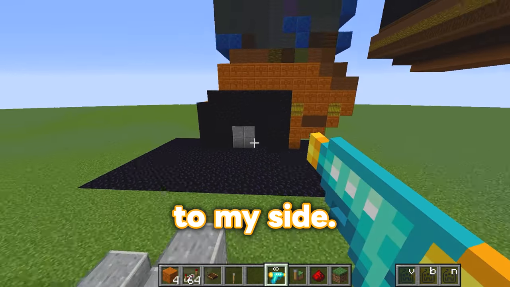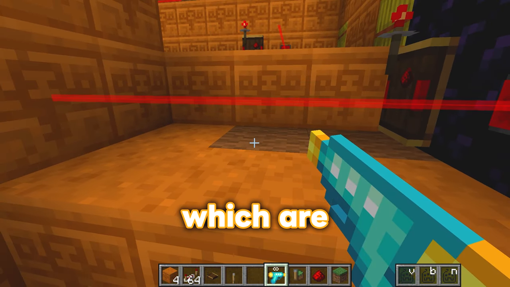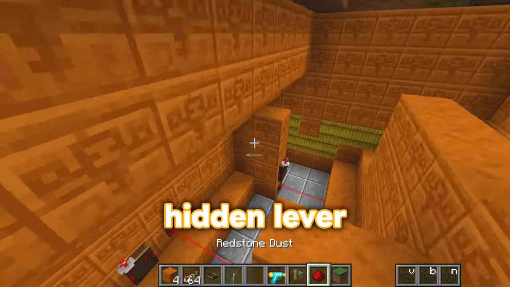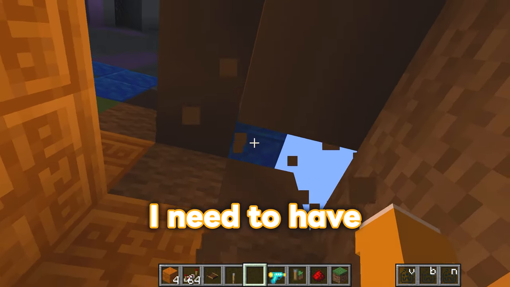All right, we're back to my side. It's time to make it even more secure. So we have the TNT can entrance, and then we have these awesome lasers, which are impossible to solve unless they find the hidden lever over here. And then once they get all the way to over here, I need to have my second trap.